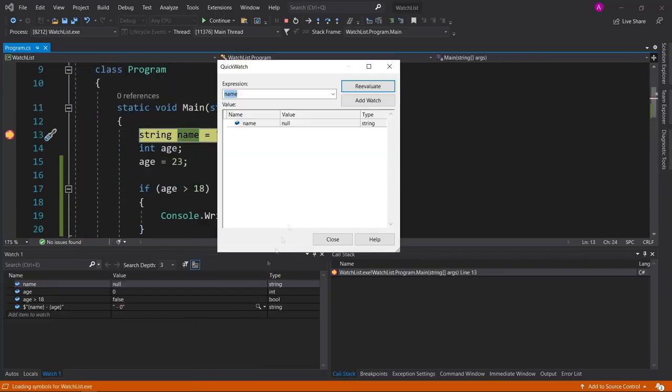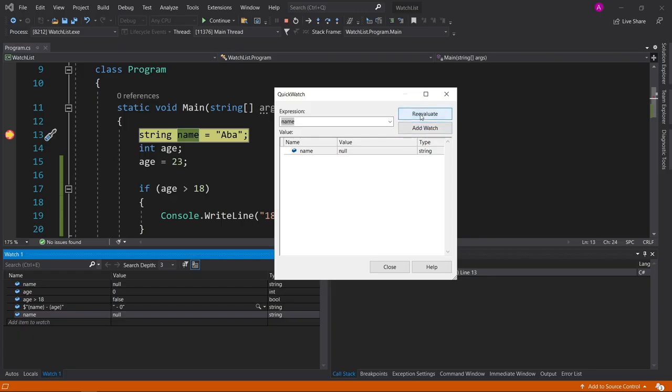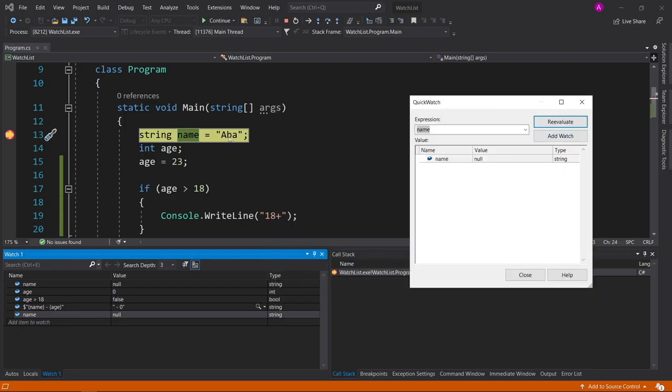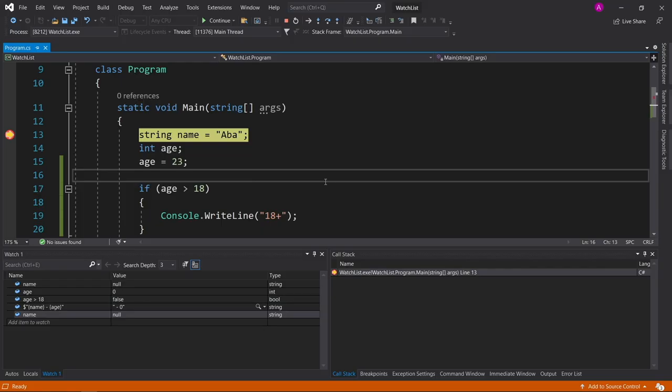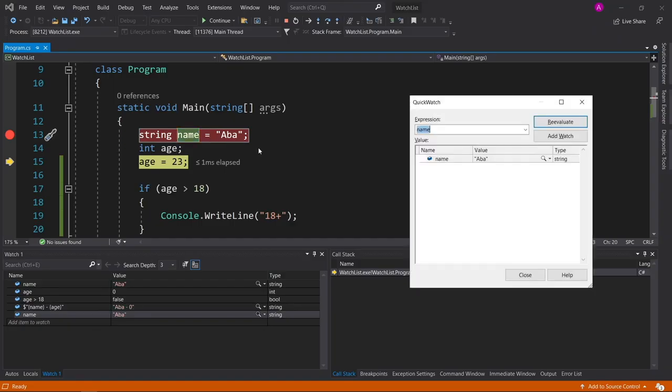You can also say quick watch, and what that'll let you do is it'll give you the value, and then if you want to add it, you can press add watch here, or you can just keep pressing reevaluate once you've skipped over some lines. So let's say we skip over it now, and then go back onto it, and because it has a shortcut, Shift F9, we can just quickly press it like this, and it says ABBA inside here. And we can change the expression, maybe do something like age, and then click reevaluate, and it changes the value to 0. And then we can even change this to like 50, for example. And as you can see down here, it's changed to 50 as well.